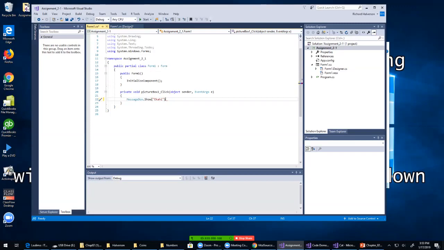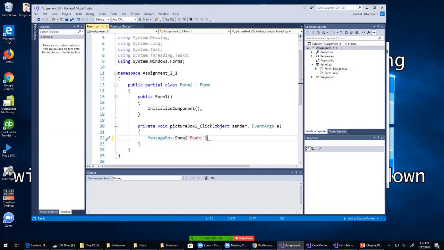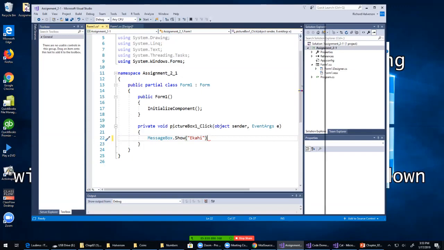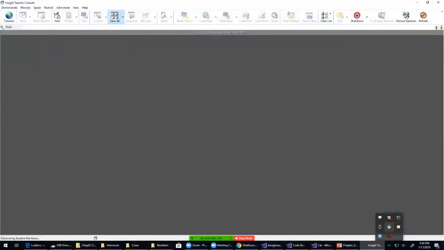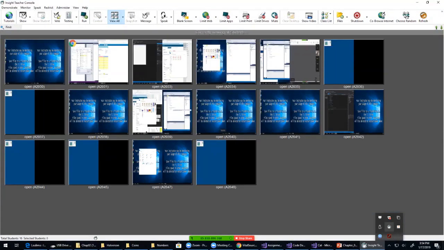Zoom level. Yes, very good. 150. How's that? Let me see. I've never been able to get this thing to work. Let me try it. Oh, there's all your screens. Hey, quit checking your Facebook. I'm just kidding.